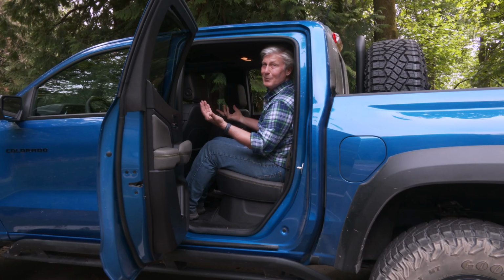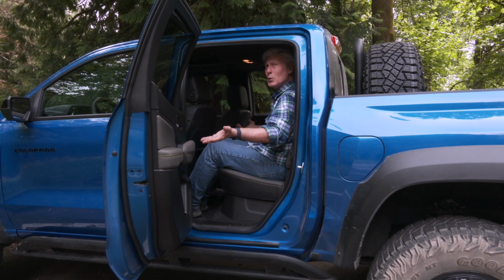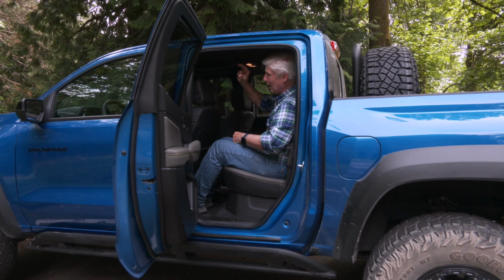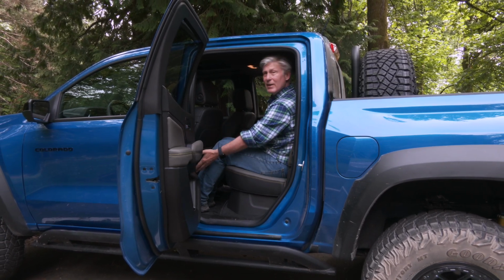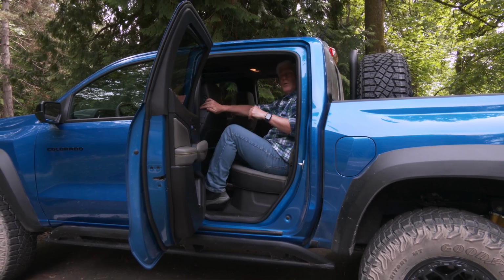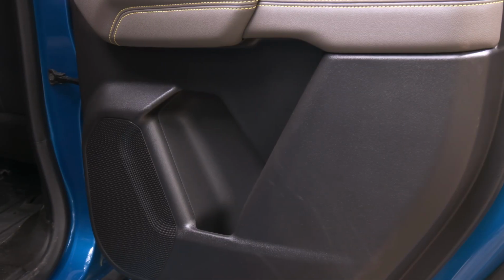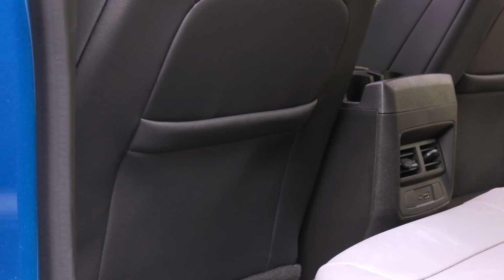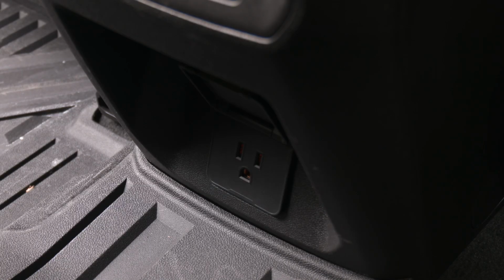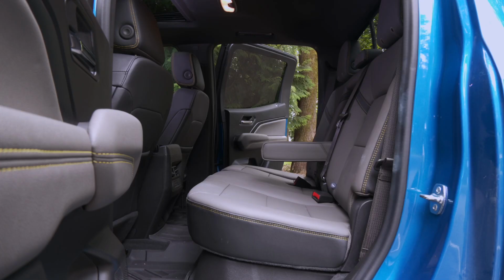None of the midsize pickup trucks have loads of space in the back seat. There's just enough room for me here to be comfortable. I'm 5'9", headroom about that much. Knee, leg, and foot room are fine. Getting out, I wish I had one of those emergency airplane slides. It's quite a drop. Big water bottle stash here, pockets on both seat backs, plenty of power, USB ports, and a 120-volt outlet. 4 cup holders to fill, if using the armrest.